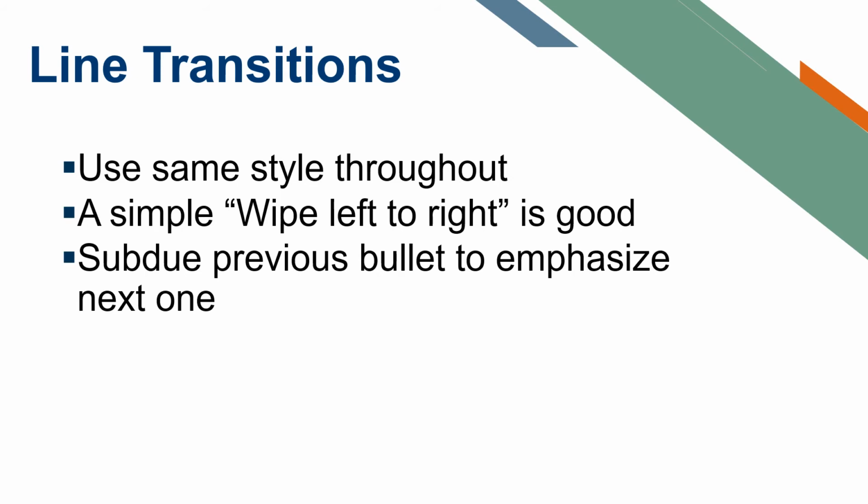When adding in transitions and animations, I'm sure I've mentioned this before, but simple is better than extravagant, okay? Less is so much more. So when thinking about line transitions, that is, do you want all of the information to come up at once, or do you want it to appear line by line when you click or after a couple of seconds? And typically just appearing from left to right is good, or just clicking appear or fade is good.